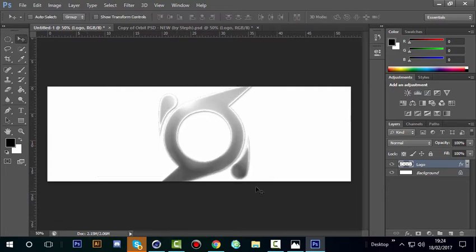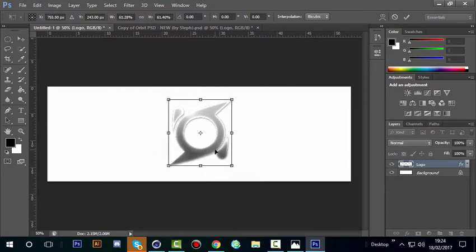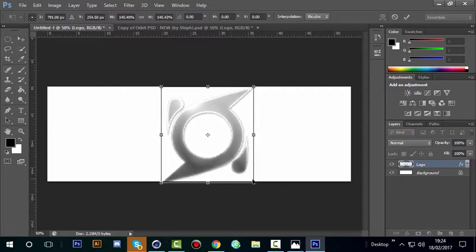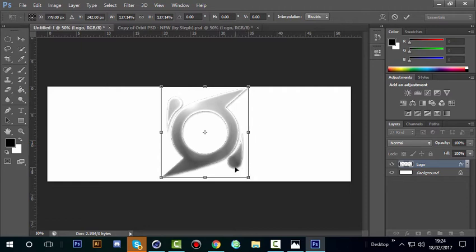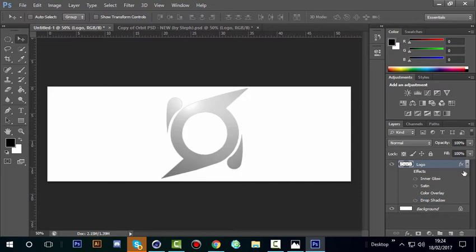Shrink it down a little bit with Control T, and then hold Shift. I should make it a bit bigger, so it fits in there. And I'll just get rid of all these, just like so.